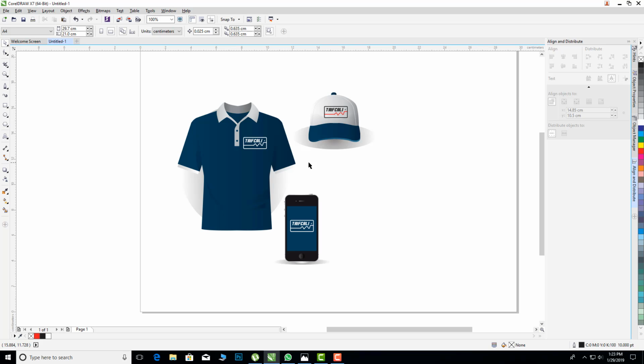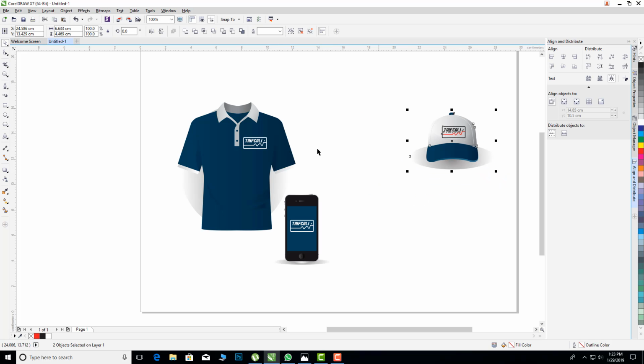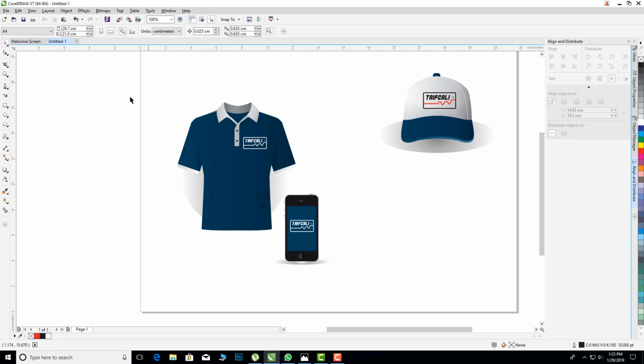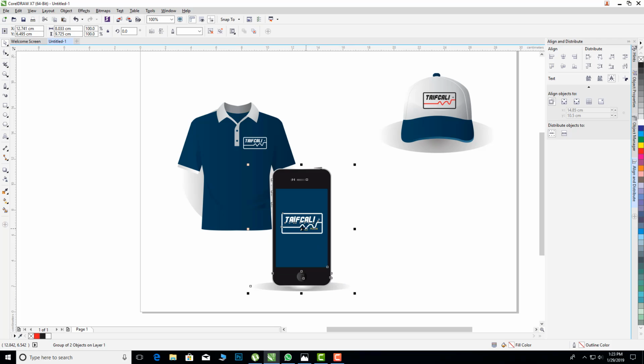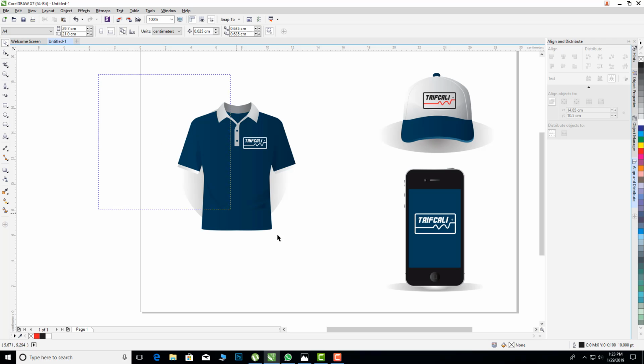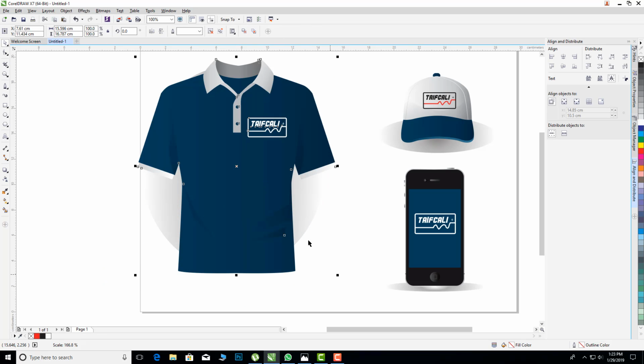Then I'm going to select my cape, bring it here, expand it a bit, then also on my phone, expand it a bit again, bring it somewhere here. Then now we are in our t-shirt, group it, then I expand it.